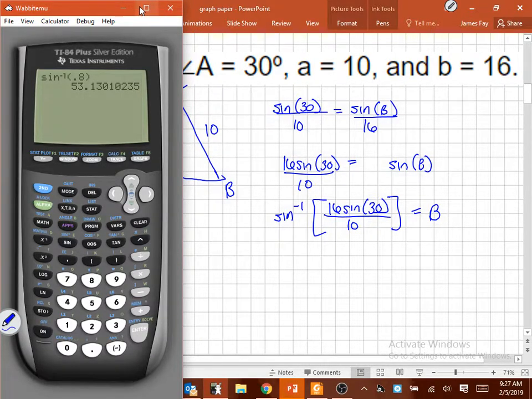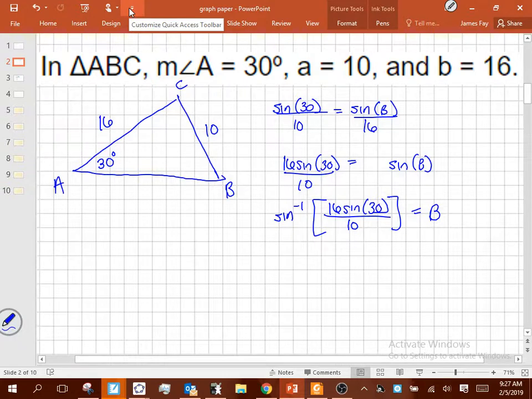If that's 53, I'm going to write approximately 53.13 degrees. Okay. I want to then find angle C, right? And this is going to happen to you. Here you can't find angle C using law of sines again, but there will be situations where maybe you have options. Maybe you have the ability to use the law of sines a second time, or maybe later today we use law of cosines once, and then you can use the law of sines to find an angle, and then you can use the law of sines to find a second angle.